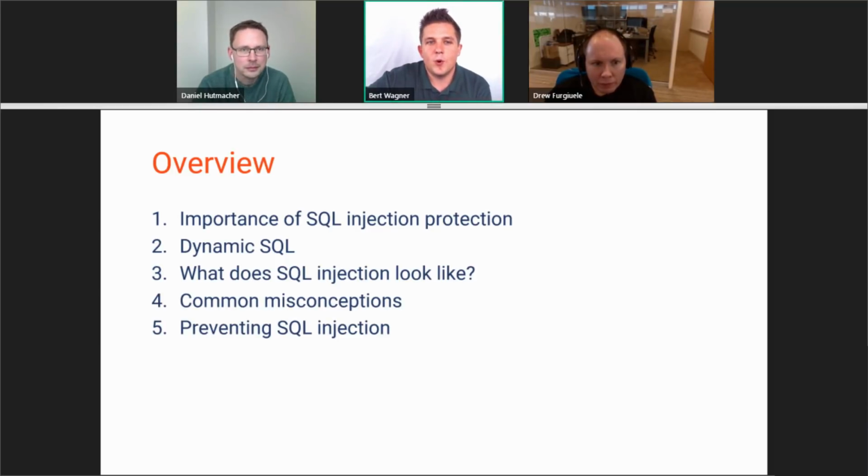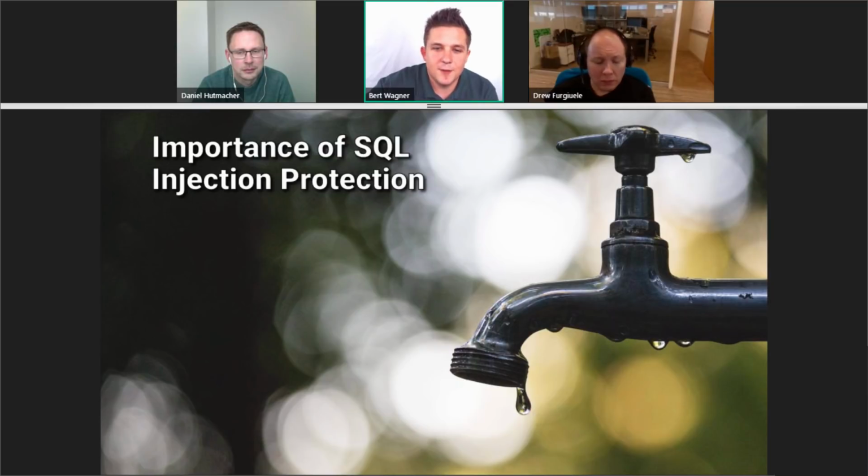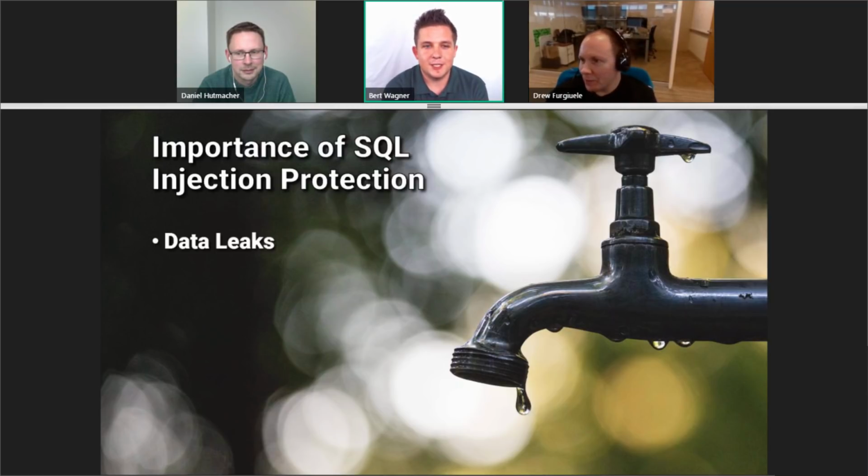All right, so the importance of SQL injection protection. The first thing that people think of is leaky data. That some hacker's going to get into your database and steal your data, and then go sell it, or release it, or blackmail you with it, whatever. And that's a really big problem. It's our duty to keep that data safe, and SQL injection can definitely result in whole databases of customer information being compromised.